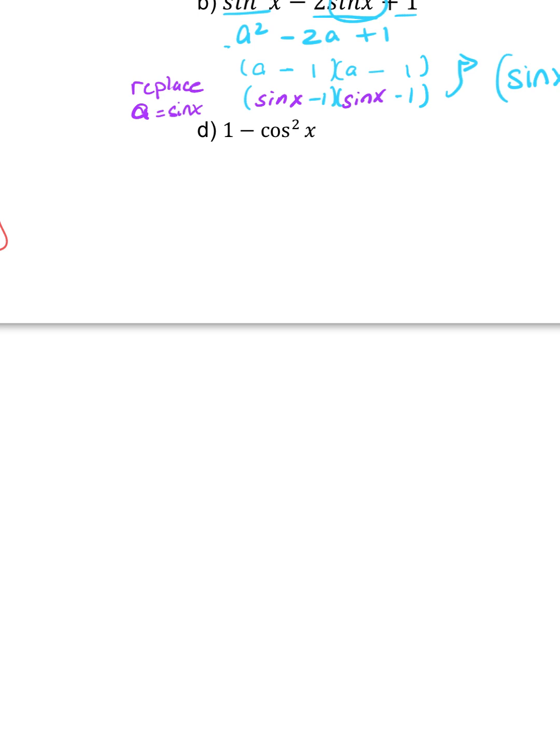But you know that no matter what, you have 2 parentheses. It's a difference of squares. The square root of 1 is 1, the square root of cosine squared is just cosine x, and then 1 has to be minus and 1 has to be plus. And if you needed to replace 1 and cosine x with a and see that it's a squared minus something, you can. I'm just not going to do it this time, okay? Let's go on to the next page.